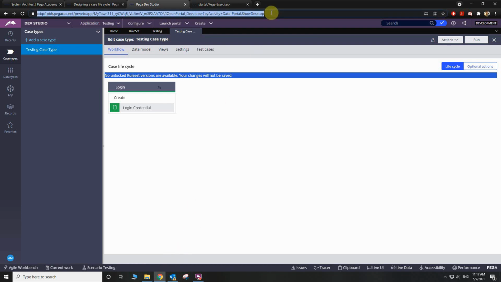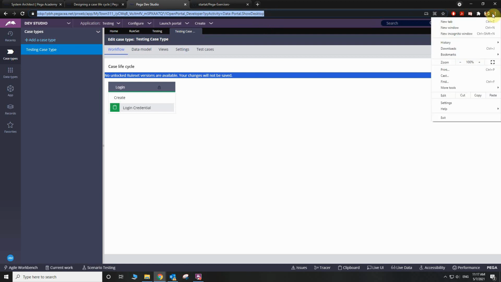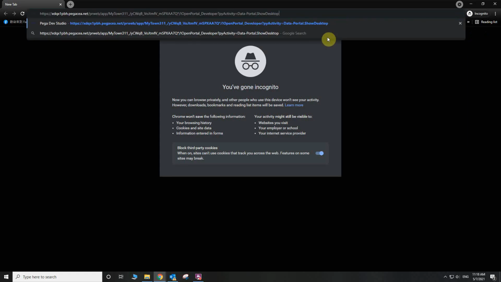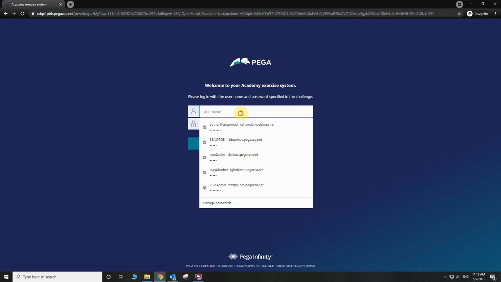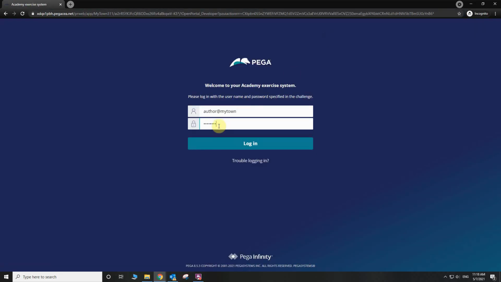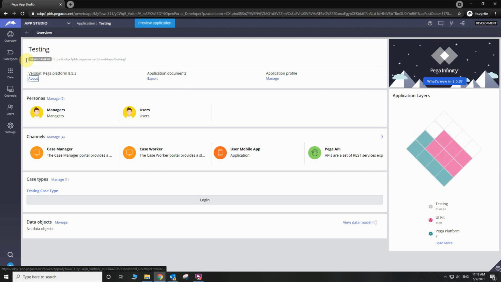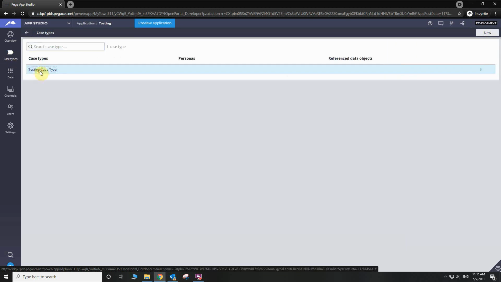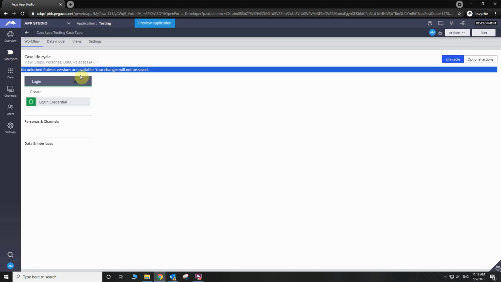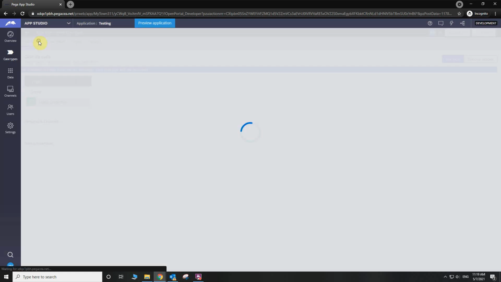What you can try is to copy this link, go to your incognito window, paste the link over here and log in. Let's see if it works this time. Showing the same error.